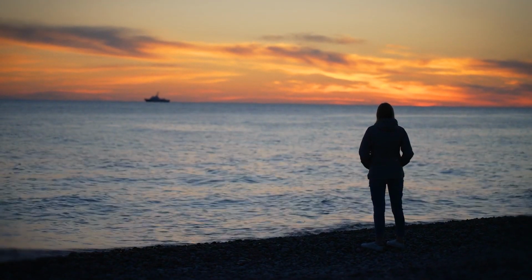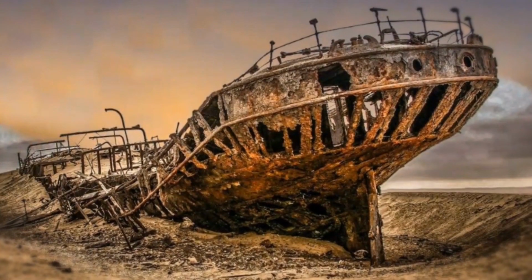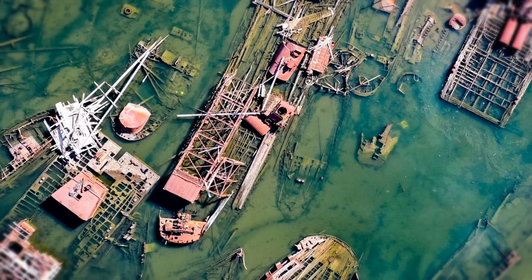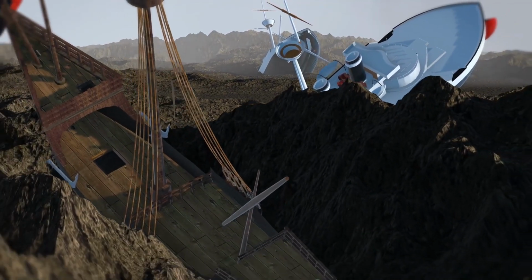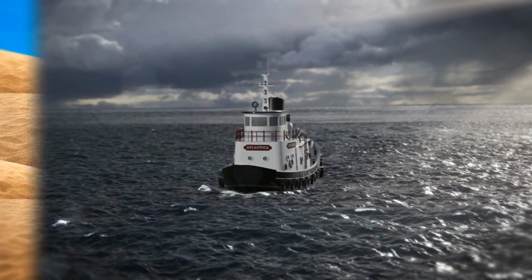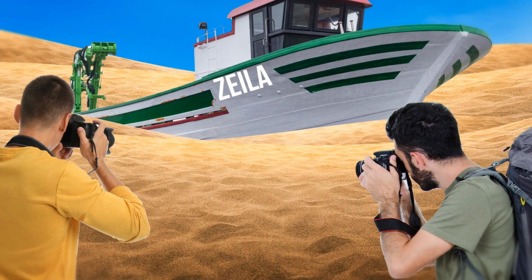Don't worry, they will. The beach is littered with wrecks of all sizes and shapes. If you remember that German ship I mentioned in the very beginning, its massive and rusted stern is now sticking out from the desert sand. There are some 500 wrecks in total scattered along the coast, and it's a mixed crowd, from Portuguese galleons centuries old to ships that ran ashore here in the 21st century. A modern fishing ship called Zela India managed to slip from its tow rope in 2008 and ended up on Skeleton Coast. Okay, it didn't escape on its own, it had some help from the elements. But it's better to be a tourist attraction on a beach than to be broken up for scrap. That's where the trawler was originally going, poor thing.